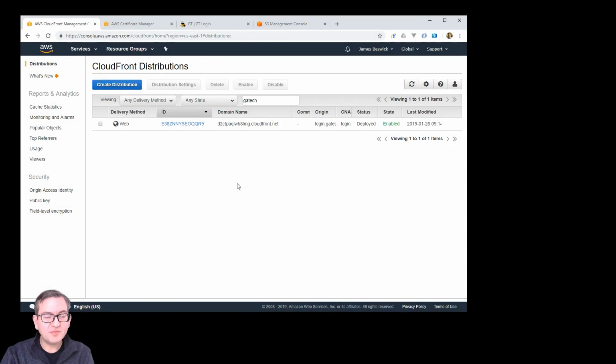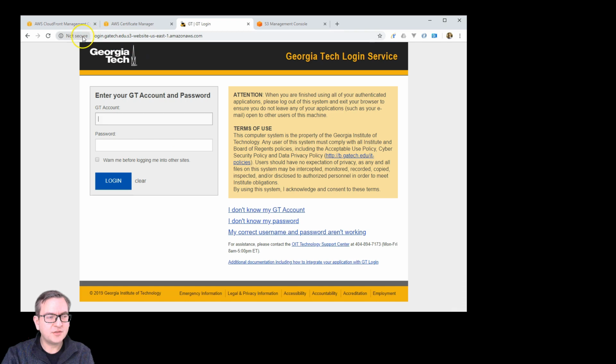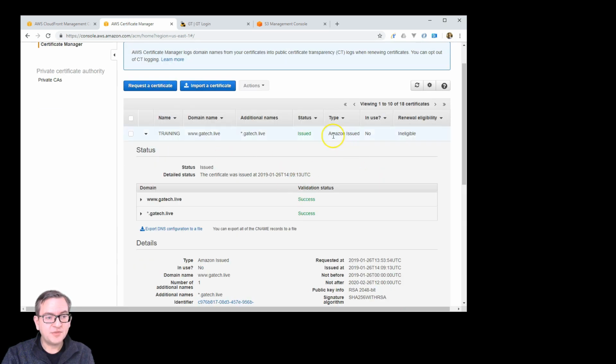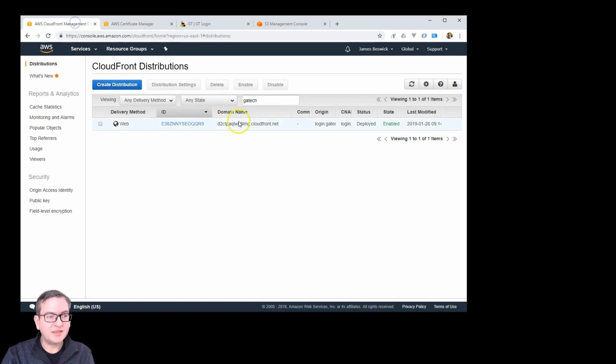So this is about 20 minutes later, a full pot of coffee later, and we found that now the CloudFront distribution is finally deployed. So what does all this mean? Well, if you remember from the original challenge, we went from this not secure URL that was this long name from S3, and we wanted to make this an HTTPS custom domain name. So we added this through Certificate Manager. This was issued, and then we added that to the CloudFront distribution, which is now deployed.